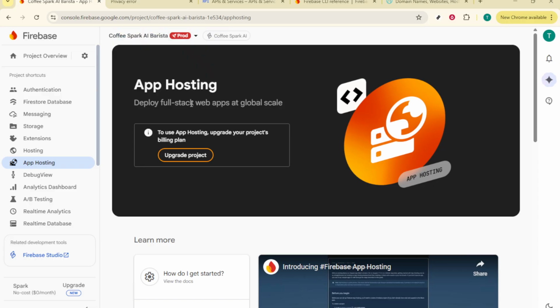Start by heading to the Firebase console and opening the project you want to manage. From the left-hand navigation, go to the App Distribution section. This is the hub where you control who can receive your pre-release builds, and it's the right place for managing testers at scale. Within App Distribution, switch to the Testers and Groups tab.